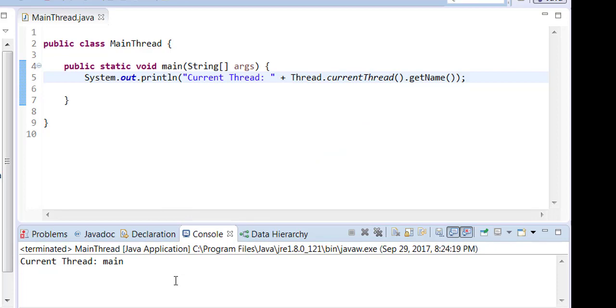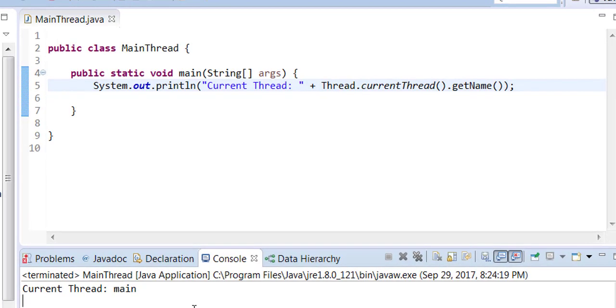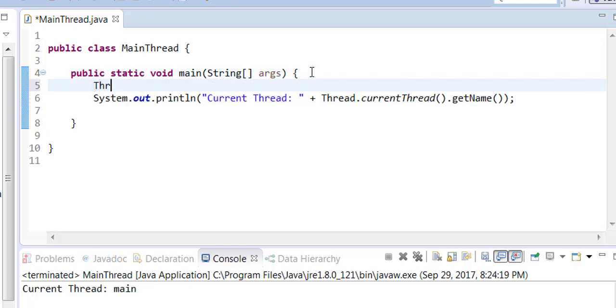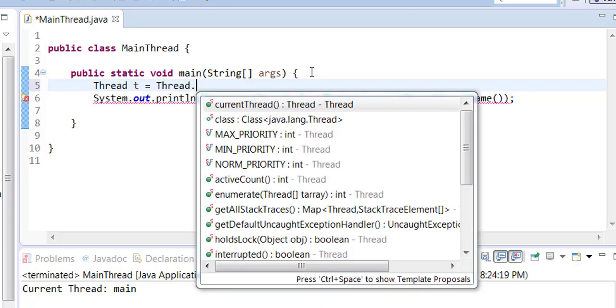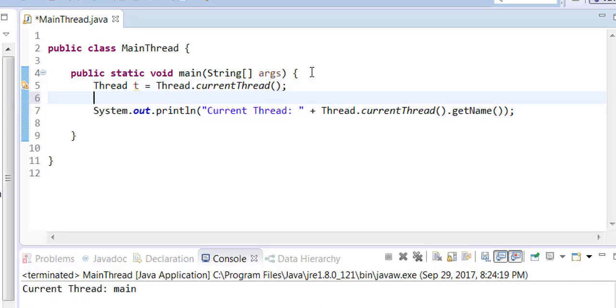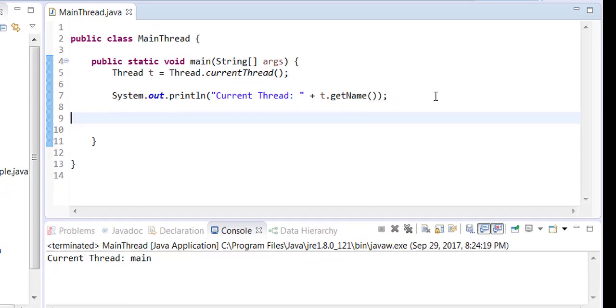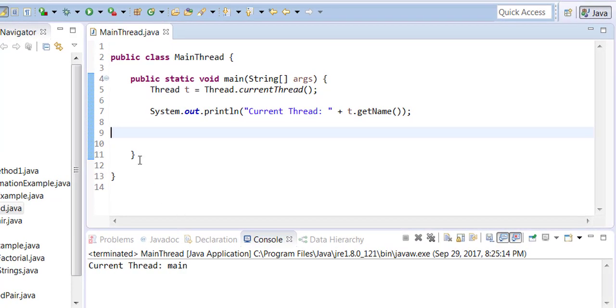Now, I wish to change the name of the thread. I can actually change the name of the thread, and I can also do that through an object. So I can create a Thread object called t, and I want the thread object to get a reference of currentThread, so I want it to get a reference of main. Now I can use this object of Thread type to pull the name of the current thread, so that way my code gets shortened up. So I make a t thread pointing at the main, and now I can use it to display the names. If you run it, the output is going to be the same, main.